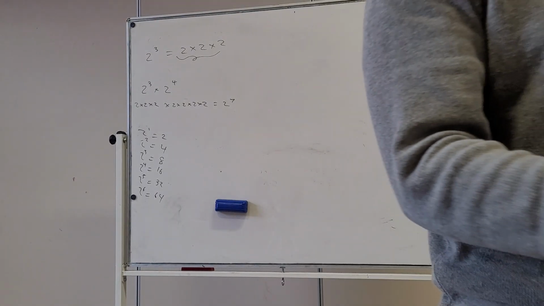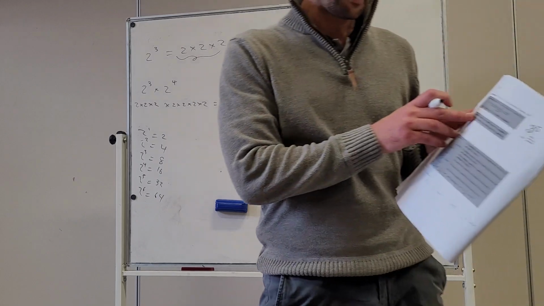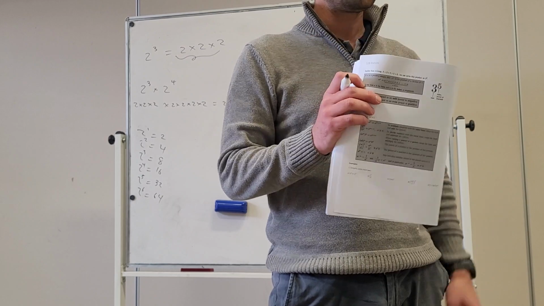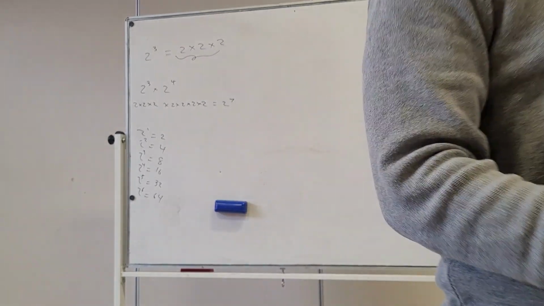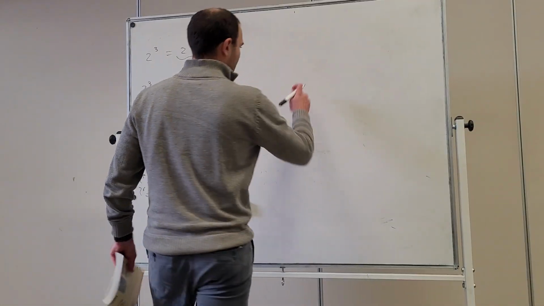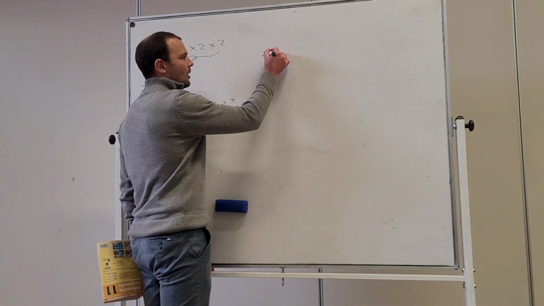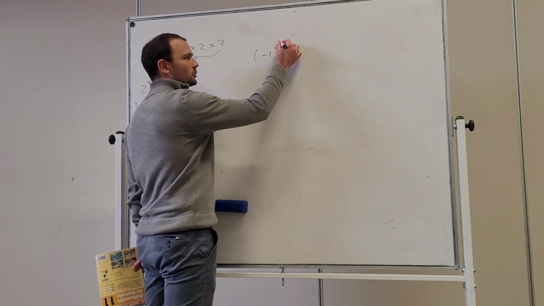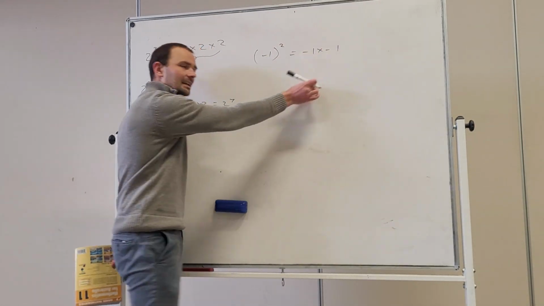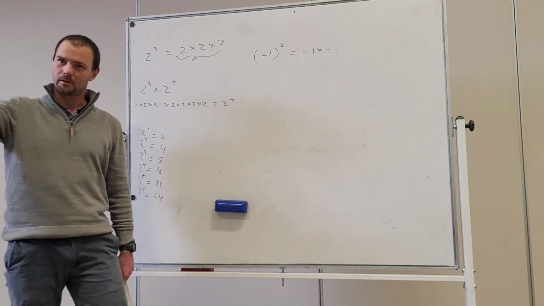Okay, so we've got the first box is explaining it, the second box. A negative base raised to an odd power will be negative, and a negative base raised to an even power is going to be positive. Maybe I can explain why that's the case. So if we have minus 1 to the power of 2, all right, that's going to be minus 1 times minus 1. The negatives cancel one another, right? That's going to become positive.